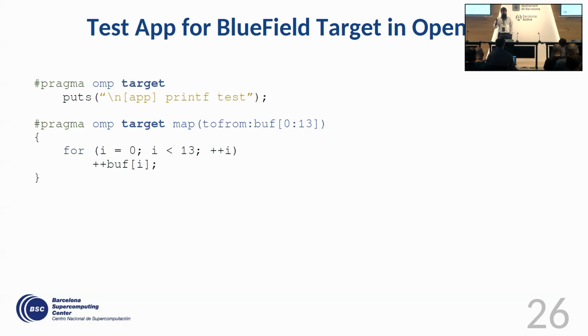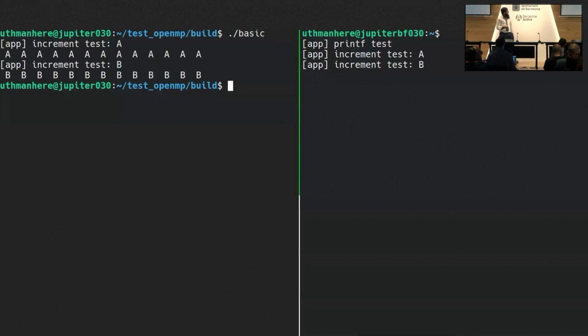Yep, let's look at some code. This particular piece of code, interestingly, would not run on a GPU because a GPU cannot run libc functions. But since the DPU is just a Linux system itself, it can run it. On the right we have the host, and on the left we have a DPU node. First there was a print, so it is printing on the DPU side, which is on the accelerator, and then it's just an increment which gets incremented on the DPU side, and then it returns back.